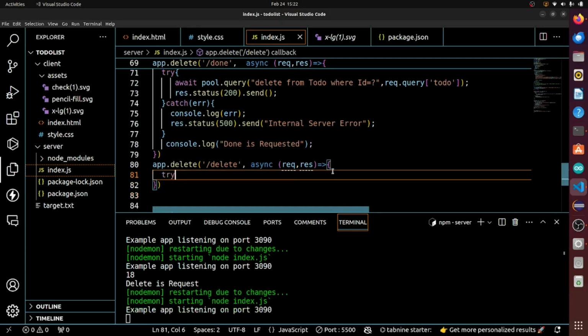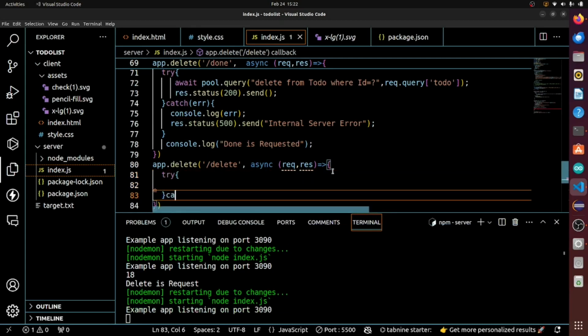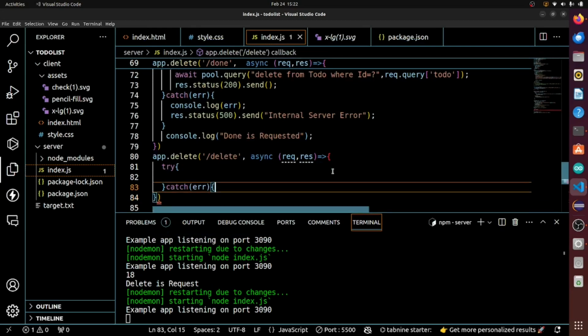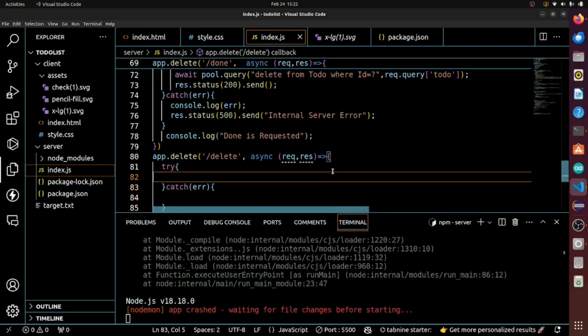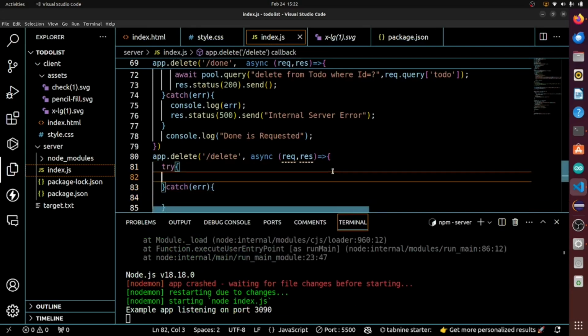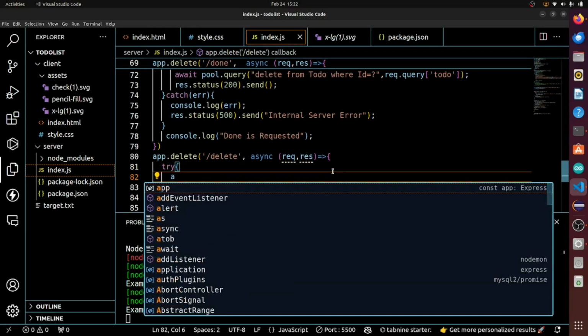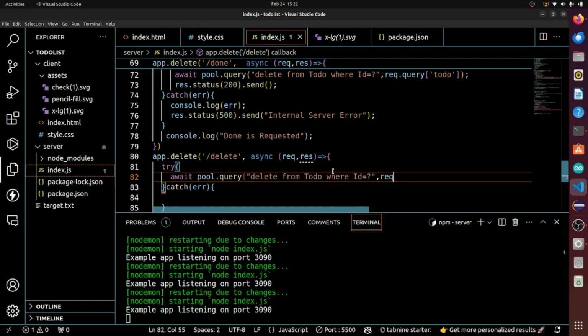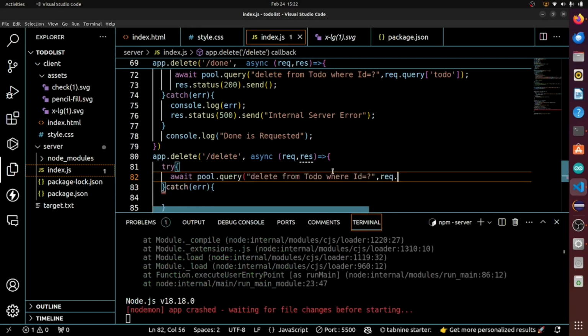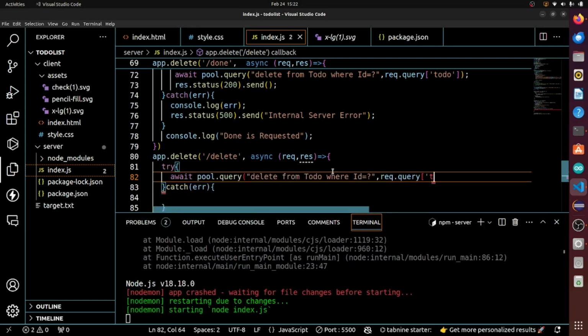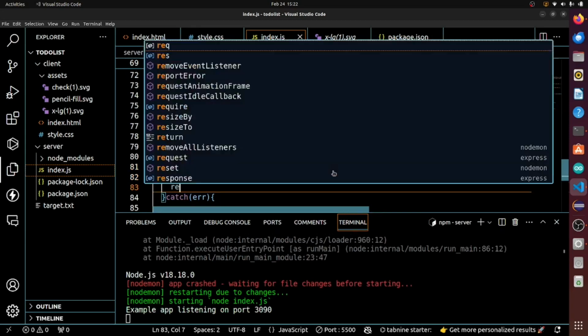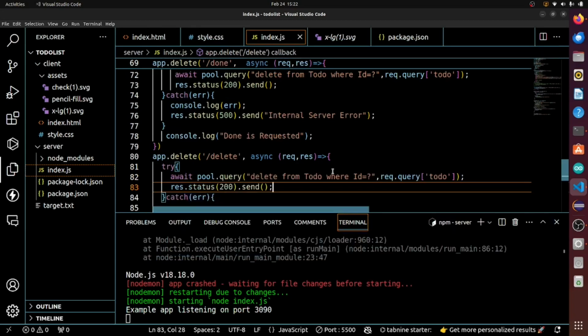Just try catch. Right, try. Let's use await pool.query delete request.query.todo, and after that we'll send the same response dot status 200 send.